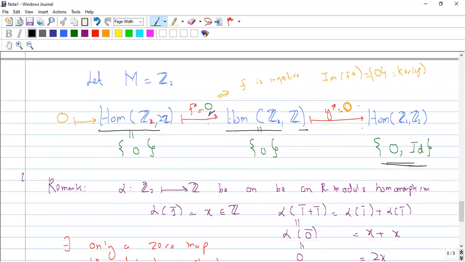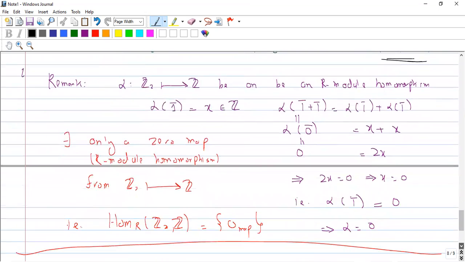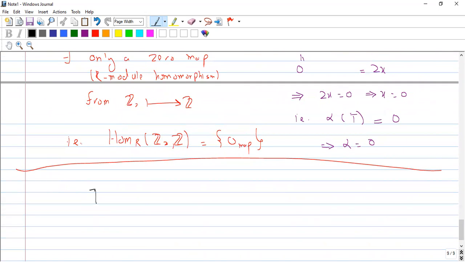because this is a zero map. तो जीरो मैप में जब मैं इमेज लूंगा, आप और इस तरह से भी ले सकते हैं कि इमेज ऑफ जी स्टार, so you can see that image of G star it is equal to zero and which is not equal to zero into the identity. तो आइडेंटिटी का कोई प्री इमेज अवेलेबल नहीं है, so that's why we can say that G star is not a surjective map.